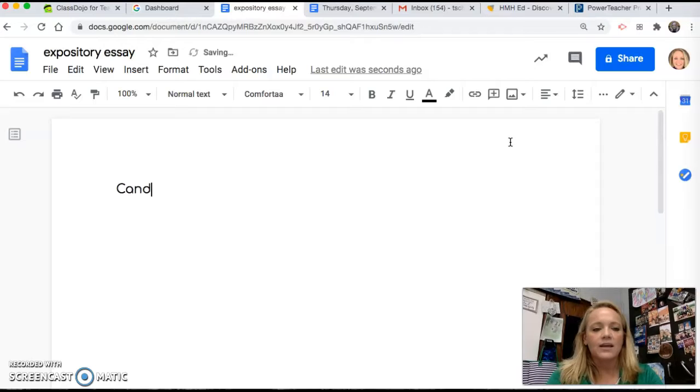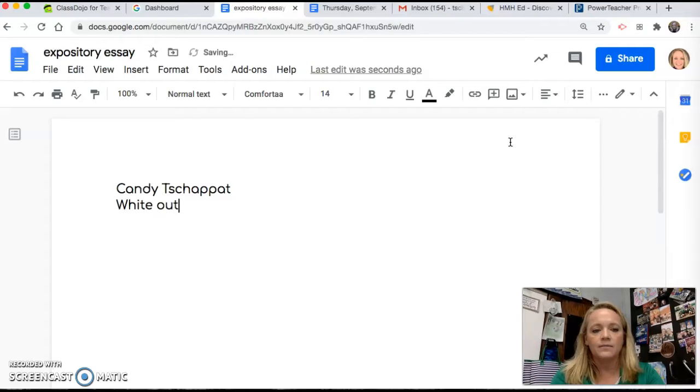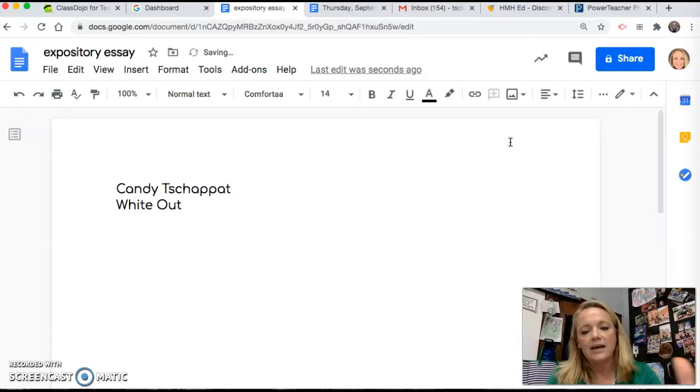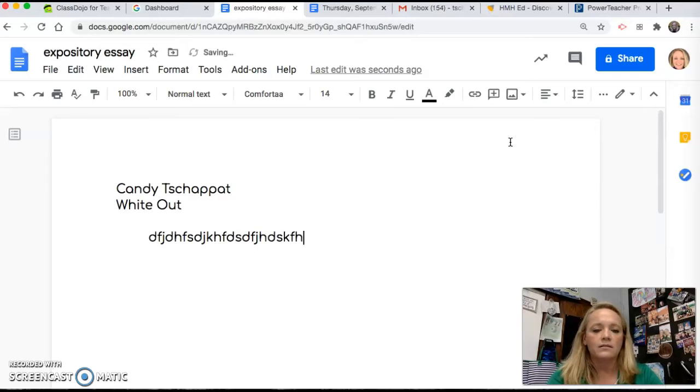So you'll put your name, top of your paper, and your topic. Let's see, I did mine on whiteout. Maybe capitalize it, and then hit the tab button. It's toward the top left of your keypad, and you will start typing there. We'll go down the next line. So that's how you're going to work on your essay.